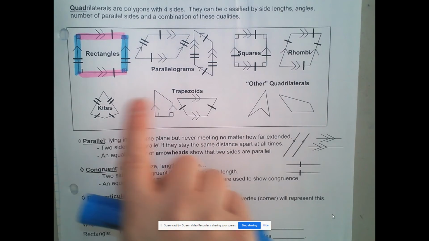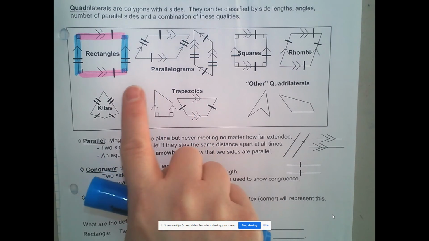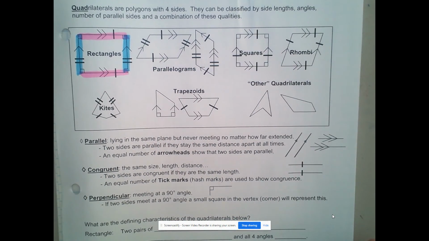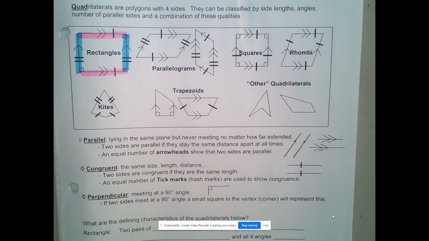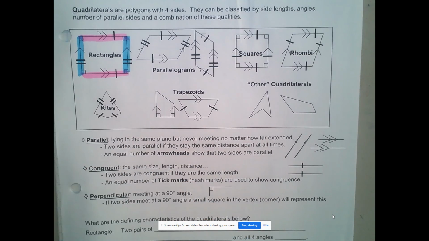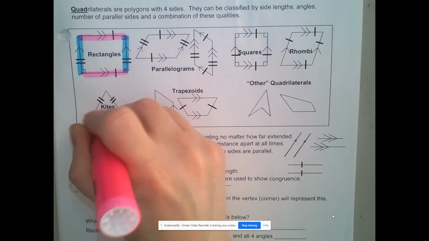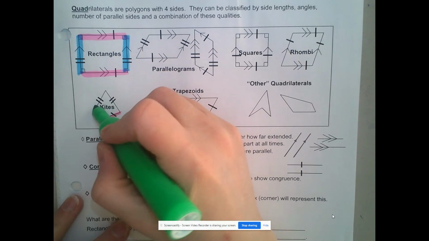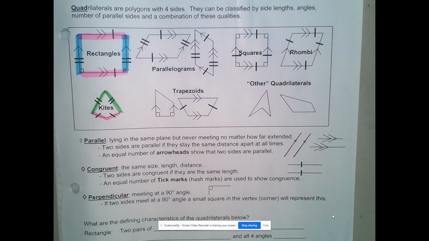So you usually see that rectangles and parallelograms kind of travel together. Squares and rhombus, or plural rhombi, travel together. We have a couple that are unique. Kites are really unique because the sides that are congruent are adjacent, and they're the only shape that require adjacent pairs of congruent sides. So those two sides at the bottom are the same length, and these two sides at the top are the same length, but not all four.